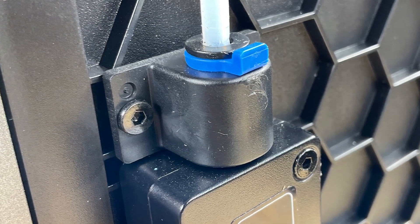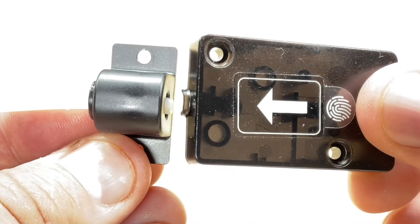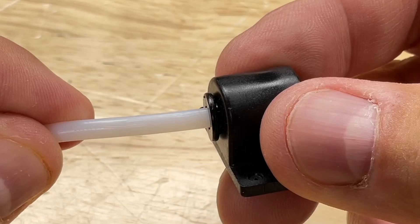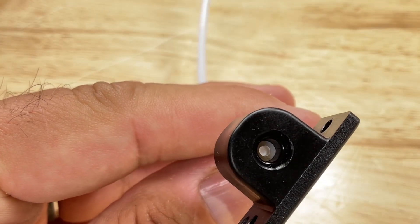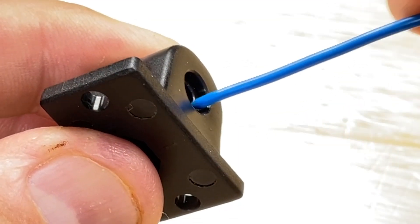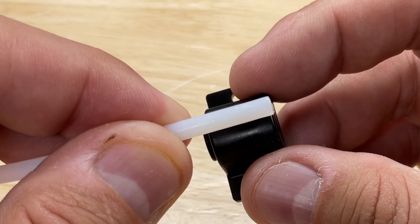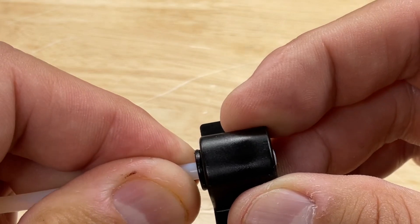I think it's here in this extra piece. This piece holds the PTFE tubing that comes out of the sensor and goes into the extruder. They line up nicely, but I found that when you insert the PTFE tubing it may not go all the way through. If it doesn't, it can be misaligned and offset, so when the filament tries to come through it just hits the edges. You have to make sure you push it all the way through and make sure you see it on the other side.